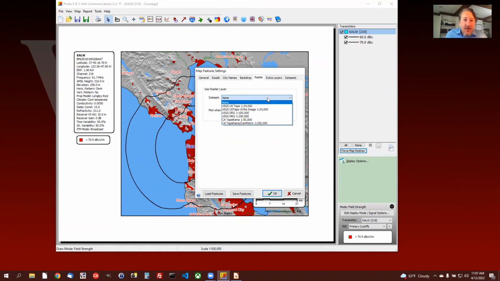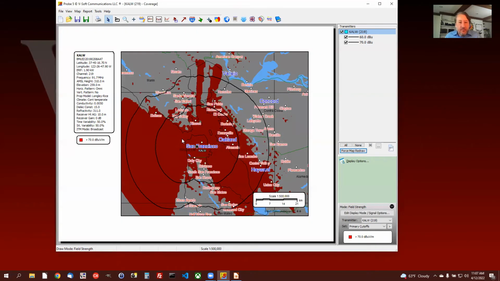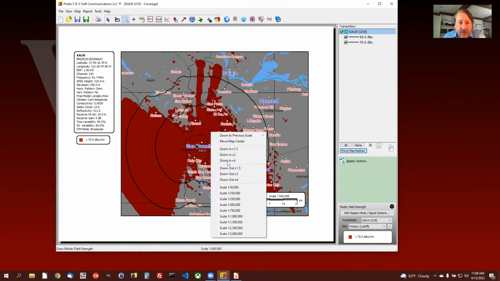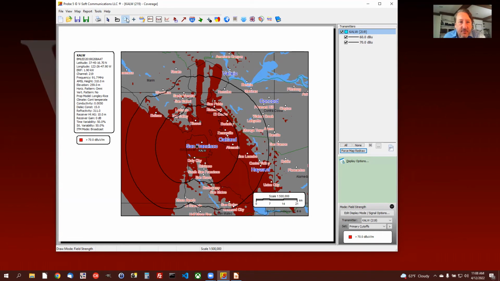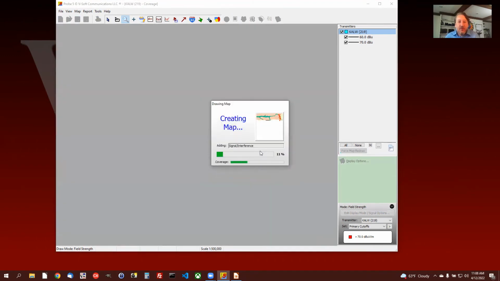So there are a number of things. We have some topo maps and ortho image, which is like a satellite image. For example, let's pick this 1 to 100,000 topo map. I'm going to hit OK on this. And now you see when we've drawn our map, it doesn't really show anything. I'm going to zoom out just a little bit here. This is just to explain what I'm doing: I click on our zoom tool, and then if I right click with that, it pops up a menu so we can zoom out by a certain factor.